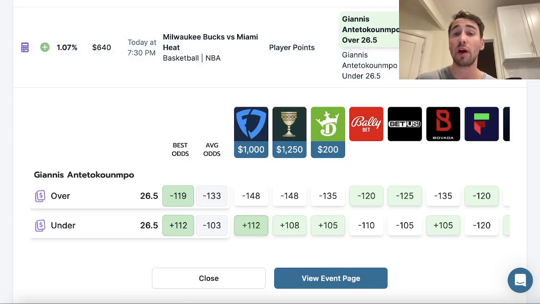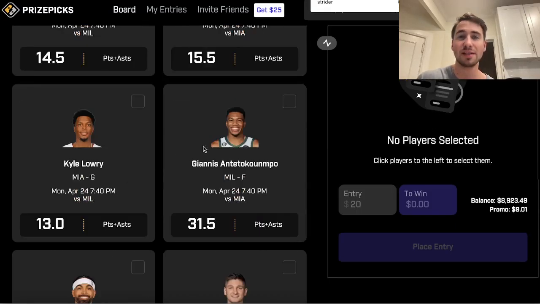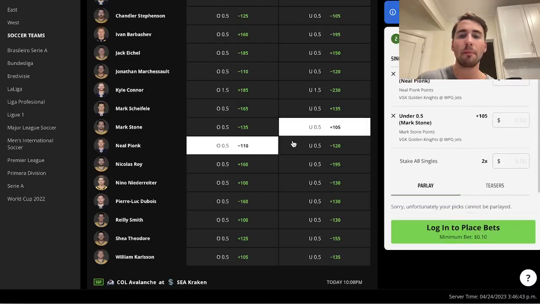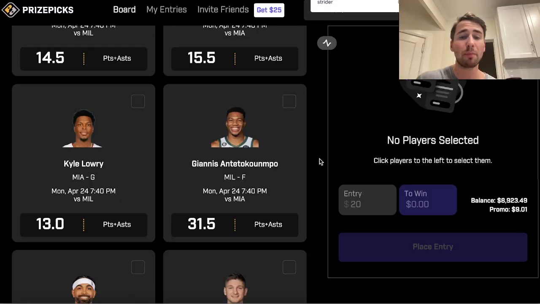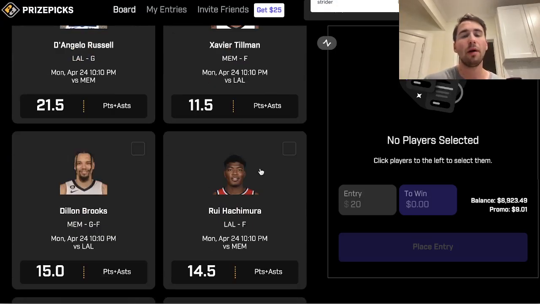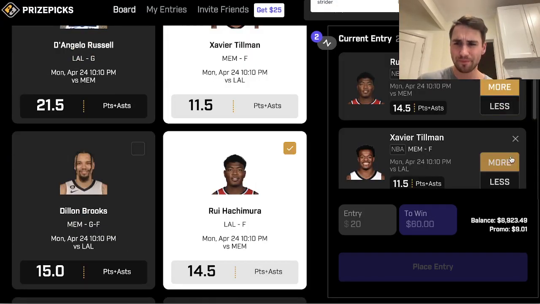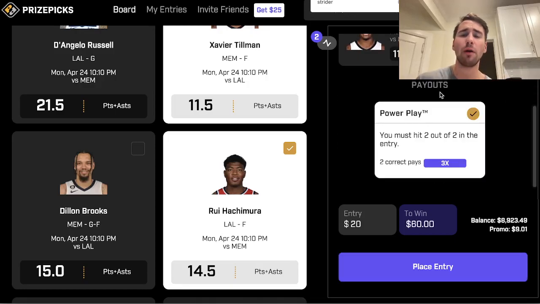How are you comparing PrizePicks to the sportsbooks when PrizePicks, right, they don't have odds on their platform? Like you look at DraftKings, there's a bunch of numbers, there's a bunch of odds. You look at PrizePicks, there's no odds. But what's interesting about PrizePicks is this is a fixed payout platform.